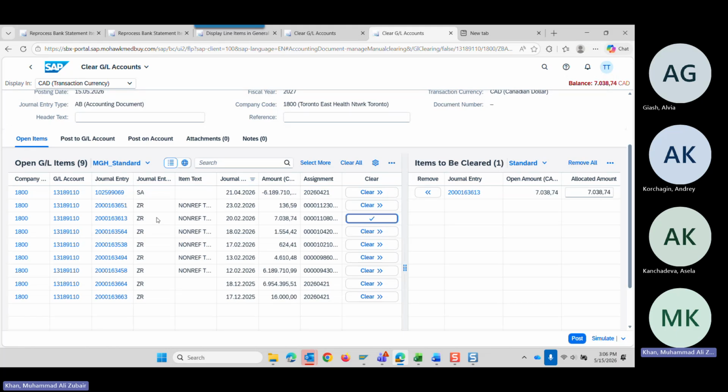Because this is only coming from ZR, ZR means from the bank statement it is coming. So the other entry should be from AP, and you will find it here from ZP or with some other document type, and you simply transfer it there and post it. So this is how it will be cleared. So the third step will be clearing. So this is regarding the green completed one.